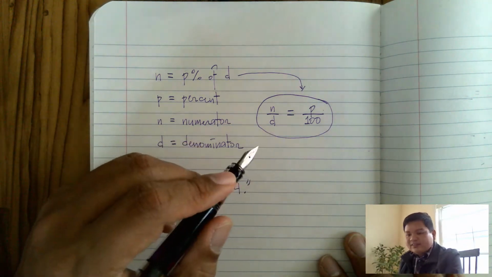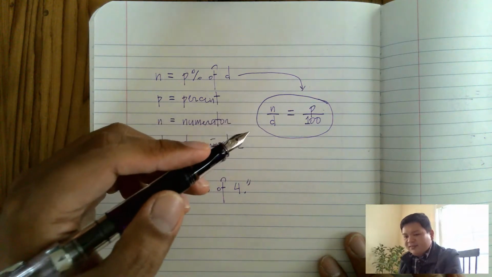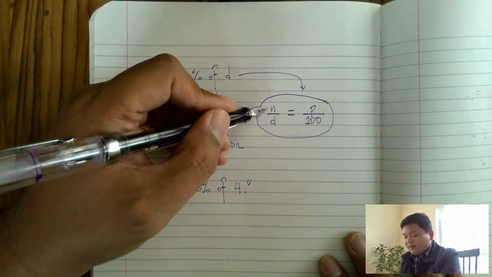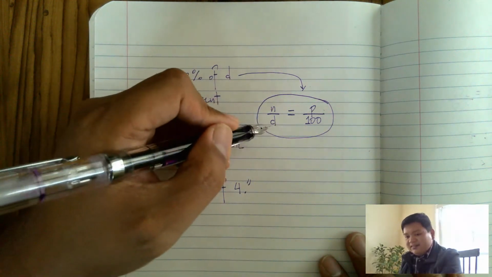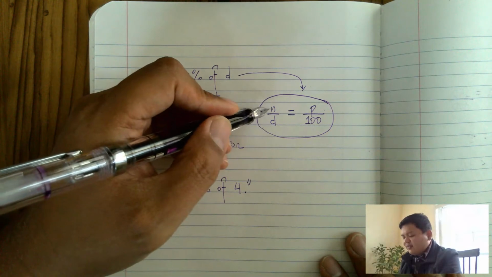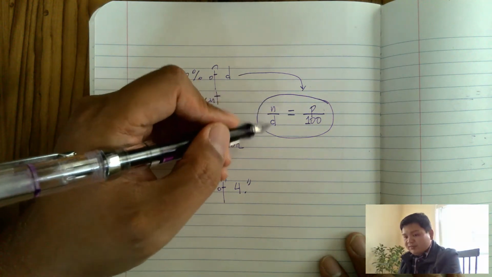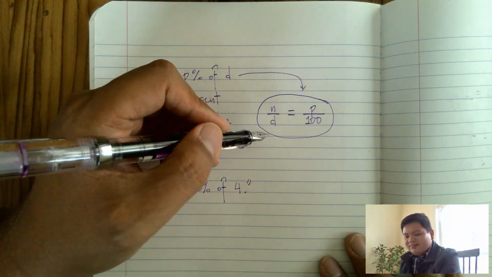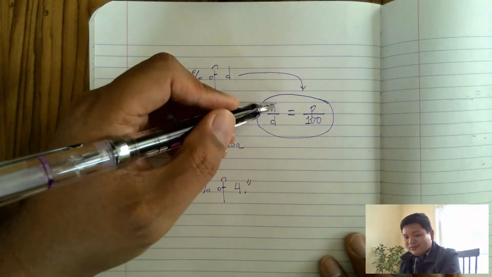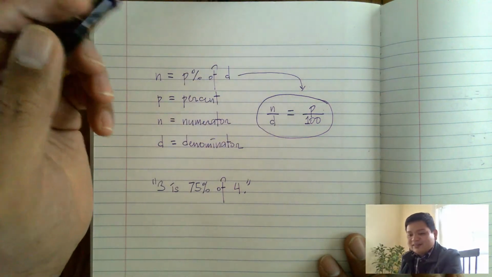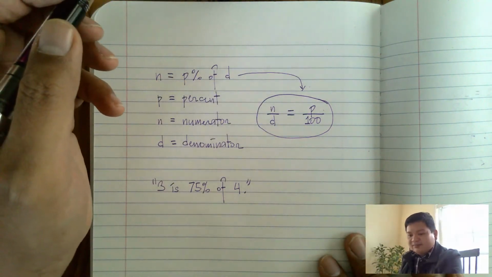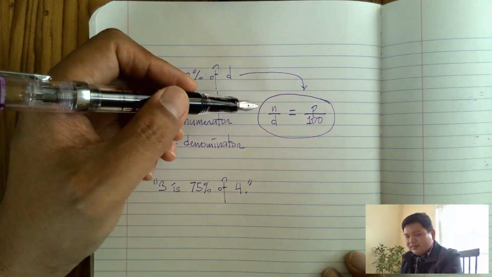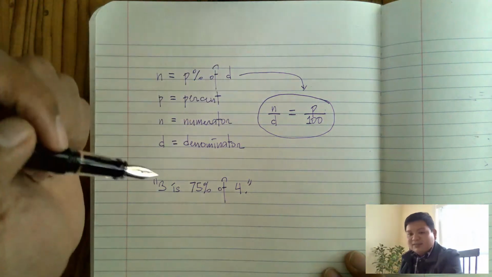I want to note here that my percent proportion does not look like what it does in the book. I guess in the book they're calling the n the part and the d the whole. So this is saying P over W, or part over whole, is equal to percent over 100. The reason I'm using N and D here is because the letter P, I'm already using as percent. So this is just much clearer, at least to me. If you're having trouble, just compare this equation with the one on page 122 of your book.